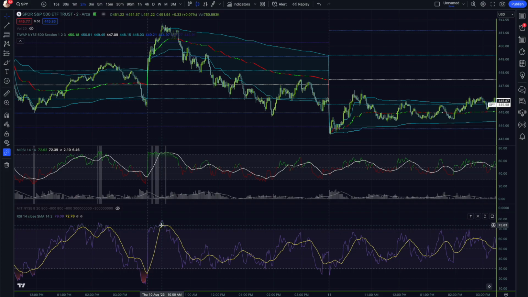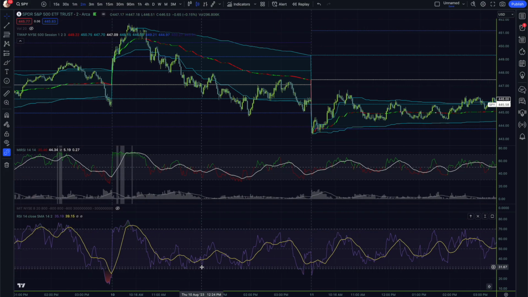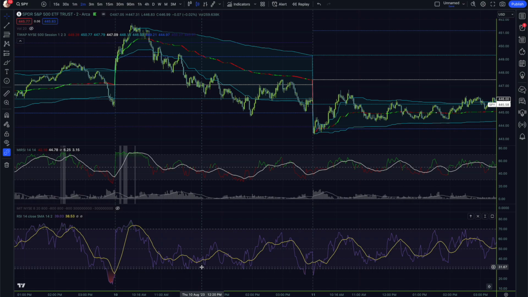People will think I've just taken the RSI code and just put some colors on it and called it the MIRSI. I'm going to go ahead and publish it because I found some really interesting things that I think could be some really killer signals.